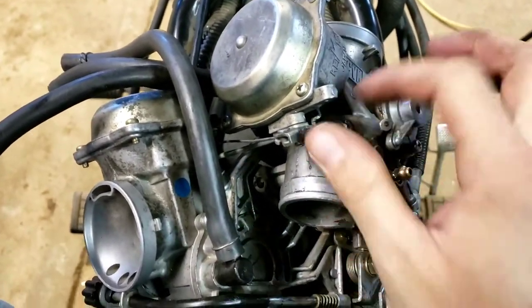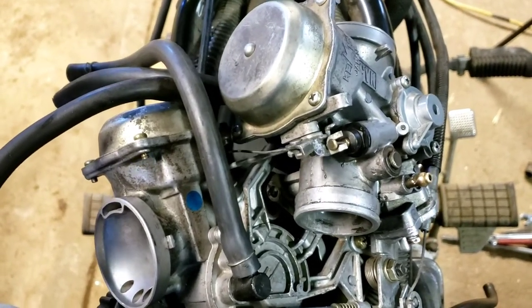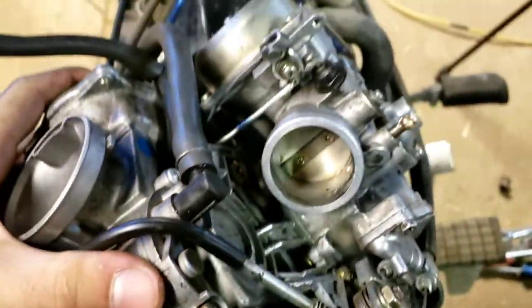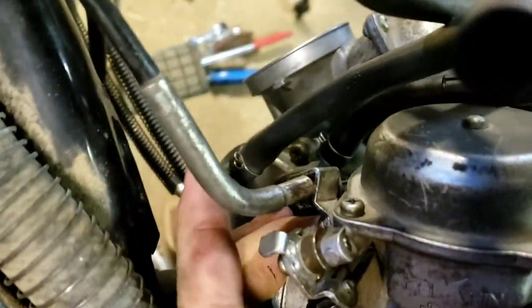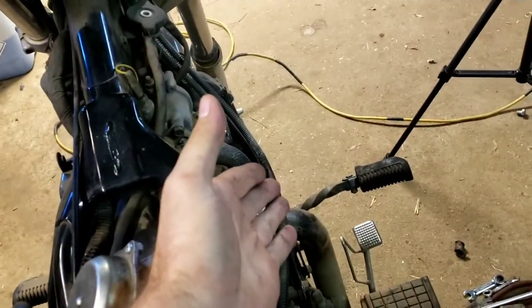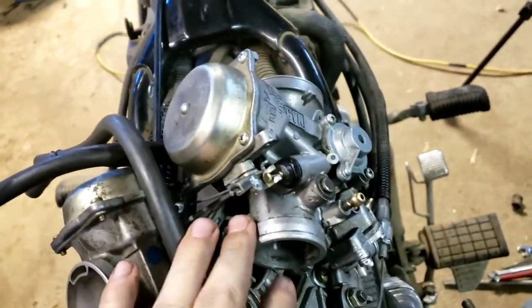Here we are - we have another issue. I figured out how this choke cable was supposed to run. It runs in here where it's supposed to set, and around through in between the carburetors, all the way over here - it sets in this little triangular piece right there. Now it's not staying where it needs to be, but that's because it's not in place. Here's the issue though: we got cables on the passenger side and the driver's side now, so I think we're going to have to take off the choke cable, get it set up in here, put the carburetor in, get all of it set up, then hook up the choke cable again. A little setback.